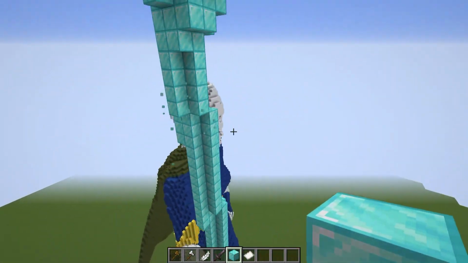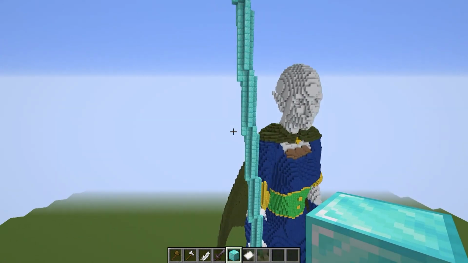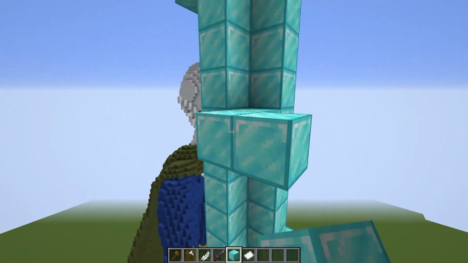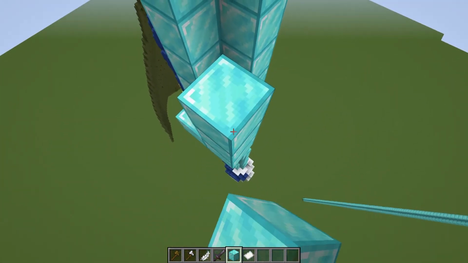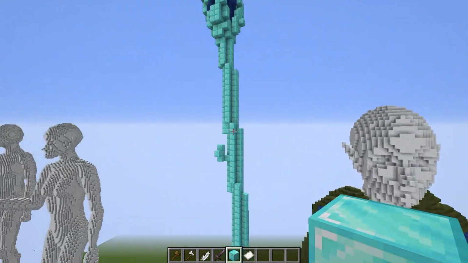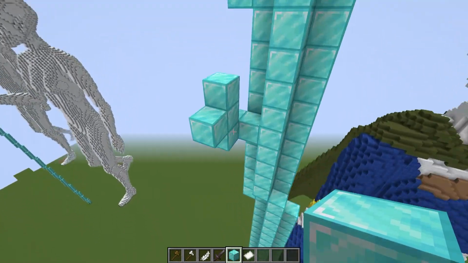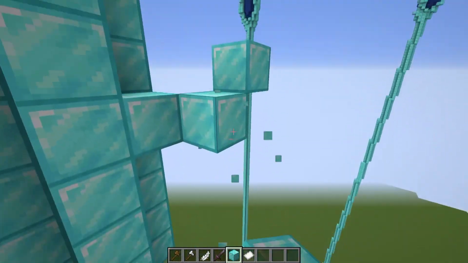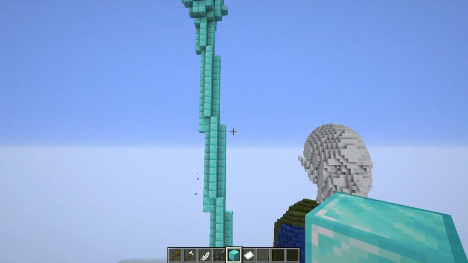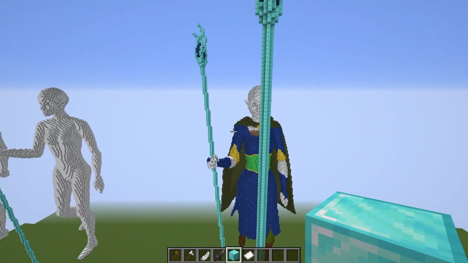Since the staff is supposed to be made out of wood, if I wanted even more detail, I could go in here and roughen up some of the sides, add a few extra little parts sticking out, maybe even some twigs that stick out on some of the sections. I'm probably not going to bother modeling that, but it's something I can definitely add later once we do start texturing it. It shouldn't be too difficult to add little things like that.